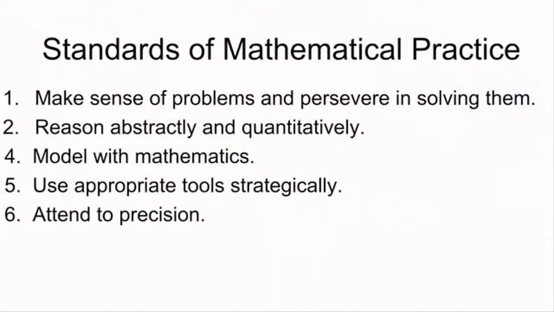Standard 1 requires students to make sense of problems and persevere. In the map activity, students had to design a plan to determine the distance accurately between two cities, and then they had to analyze this information. Standard 5 requires students to use appropriate tools strategically. In this standard, students should be able to use the tools and then tell why they use them. With the map activity, students were not allowed to use a ruler. Most students used the method of a piece of paper with measure marks on the paper so that they could estimate the distance between two cities.